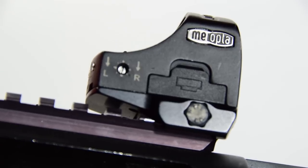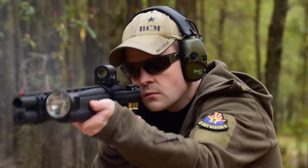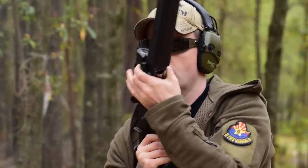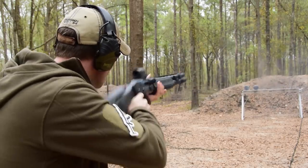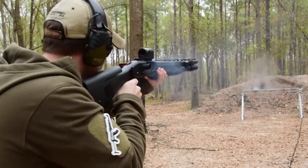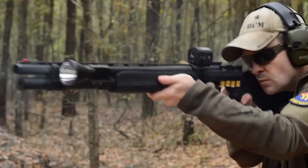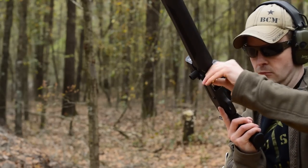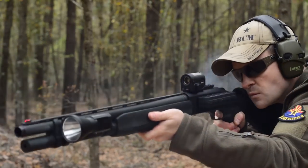Number nine is the Miopta Miocyte 3 — really any quality RMR-type red dot will do. I like the Miopta because it's very lightweight, has an extremely low profile, and good battery life. Lots of people say a red dot on a shotgun is pointless, but that's not true. Having an instant aiming indicator like a red dot or holosight can be a real lifesaver, especially at close range. This mini RMR-type optic allows a standard cheek weld and doesn't affect the weapon's balance at all.